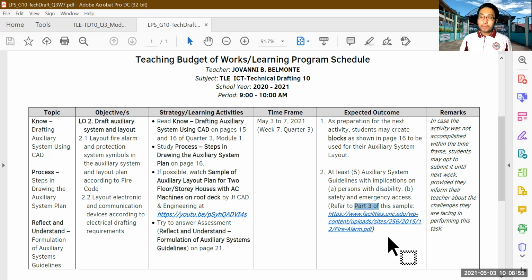So yun ang purpose ng guidelines talaga, to avoid misconceptions and confusions. Dapat yung guidelines mismo malinaw. So, ganun din ang inaasahan ko sa inyo. Again, you may do that in your answer sheets. Pero syempre ito, you may save this in your AutoCAD files already, in your blocks. Pwede na yan. Save nyo na lang siya para copy-paste na lang kayo. So, that is for next week pa naman.